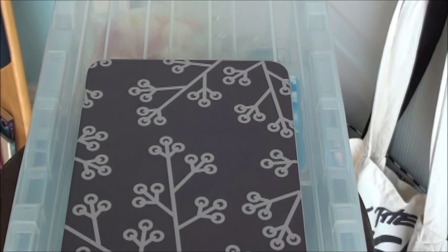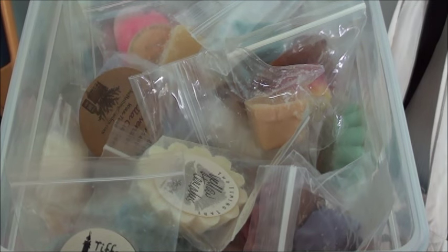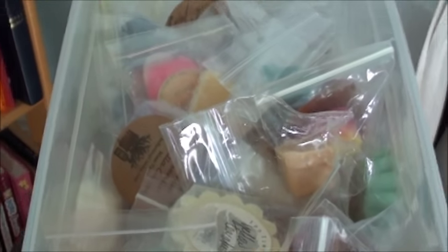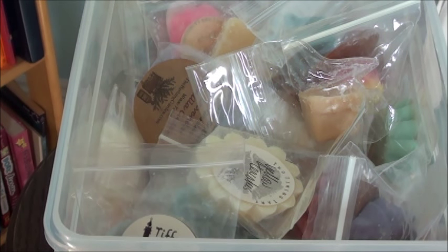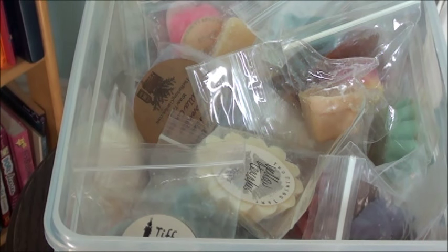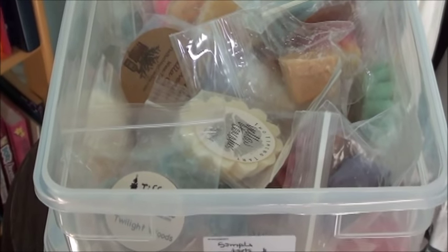What I'm going to do now is I have this bin of samples that I've had for a while. I'm going to go through and it's kind of what the wax community would call ass wax. I'm probably just going to go through and anything I don't think I'm going to use, I'm just going to throw away - they're just little sample sizes so it doesn't really matter. What I'm going to try to do is get all of my candles from the Keeping Room samples into that bin, because they've just been sitting in this little plastic bag forever. I'm going to go through the samples and see what I can toss.